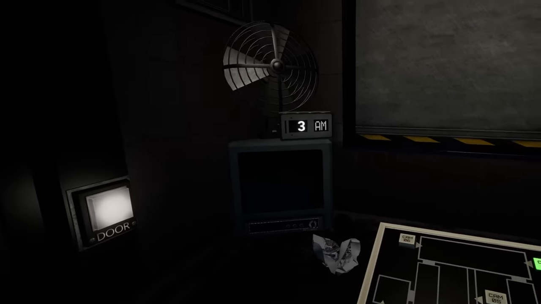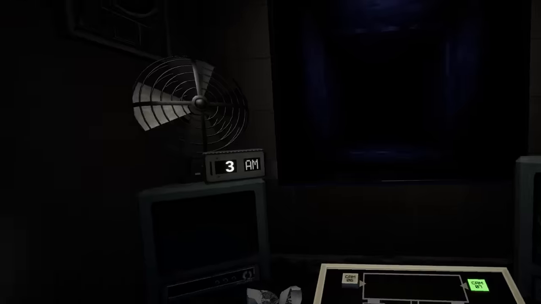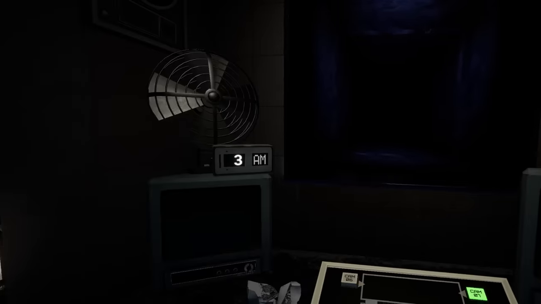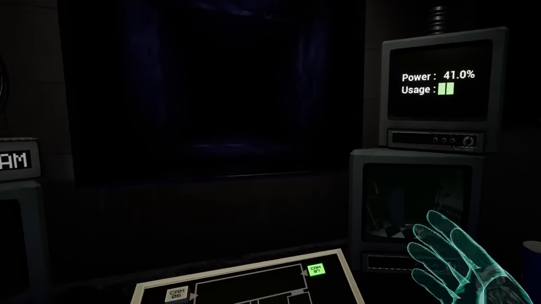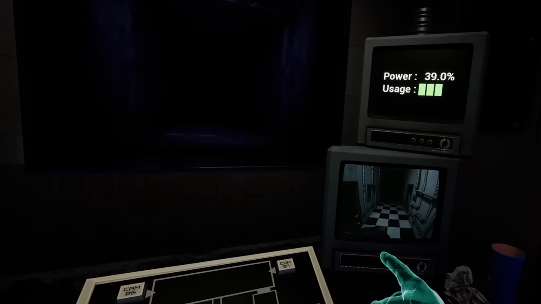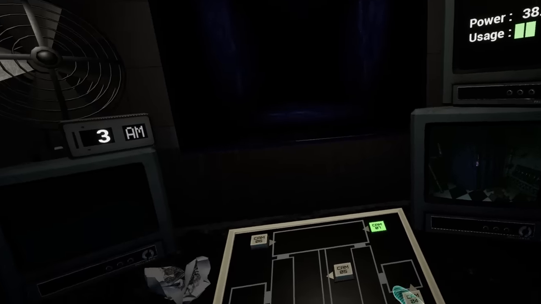Funtime Chica, we know where she is. She's at the door, obviously. Not leaving. I tried grabbing the cupcake. I couldn't reach it, so I don't know. Maybe I can win with that closed? I mean, we're at 41% power. Wait. Oh, my gosh. I almost died. Where are you? There you are. Oh, my gosh. Was he sniffing? I think they were sniffing.